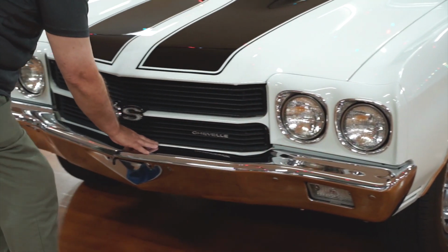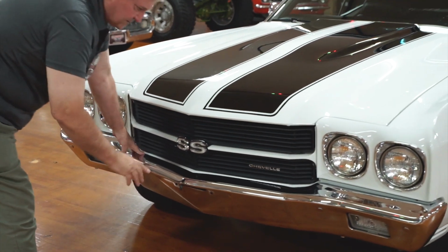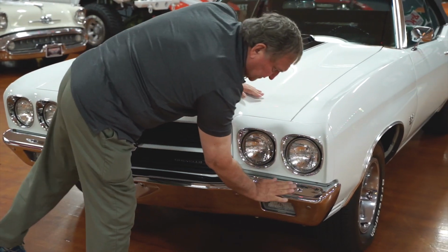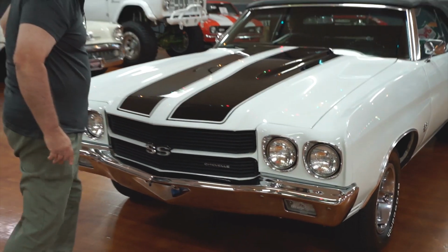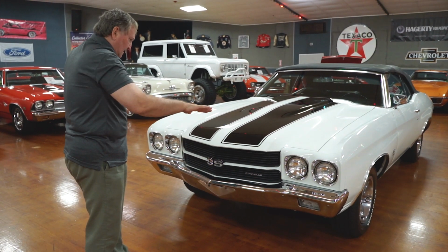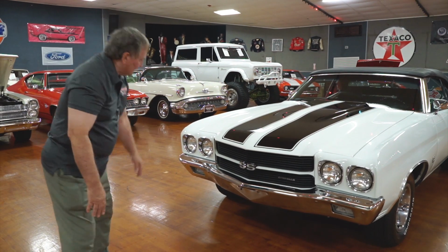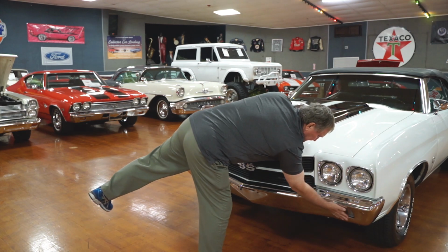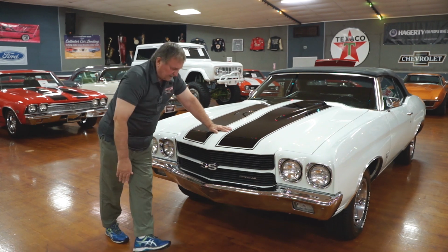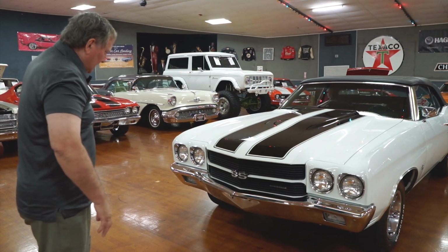Let's check this bumper. Absolute precise fitment. No scuffs, no marks on the front of the bumper from some idiot putting their foot up on it through the years, which you do encounter quite a bit. But this guy has absolutely no defects whatsoever on it. Bumper alignment, again, is just as straight and nice and as linear as you could ever hope to find. Front of it, let me run my hands across that. Absolutely no dings, no marks whatsoever, nothing from stones being chipped up or someone tapping it from the nose.